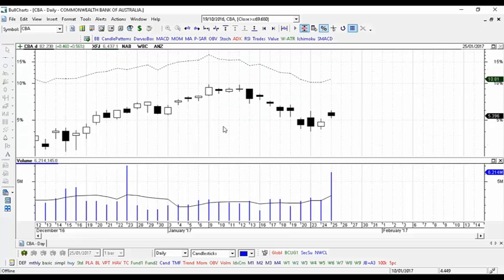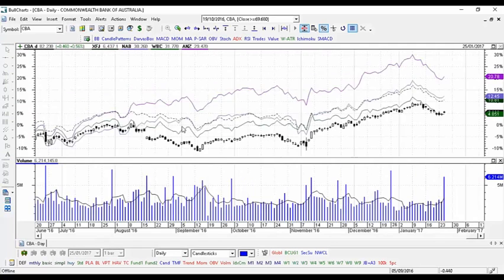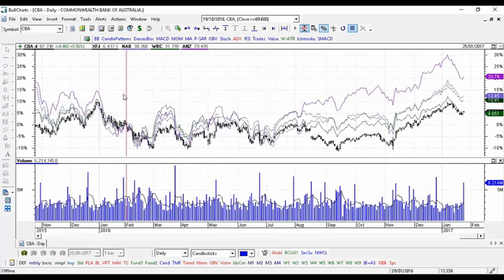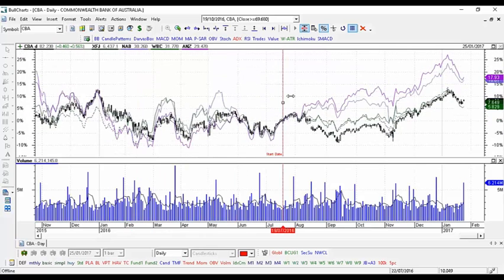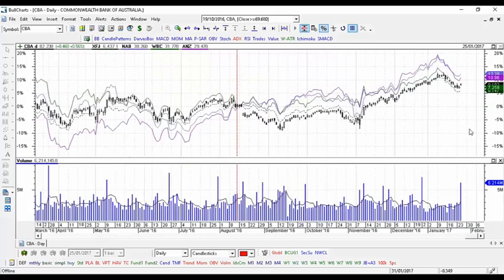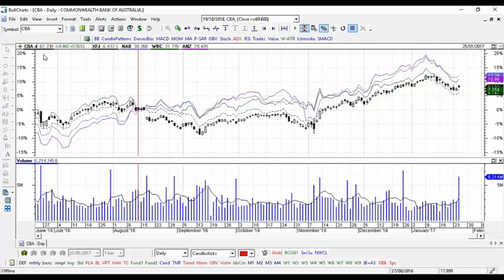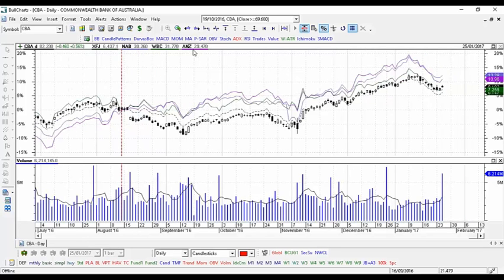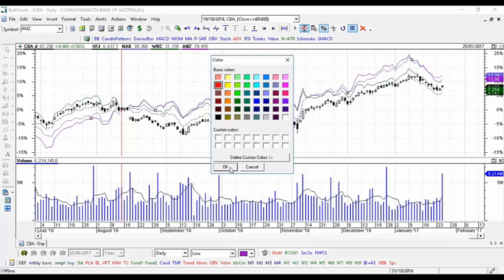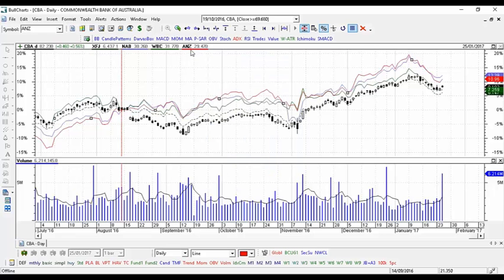Now clicking on OK means that all of those will get added to this chart, and I specified a starting date. That red line is the start date for the comparison. I can drag that across the screen. And if you have a look across the top of the chart in the pane header, you'll see that there's a coloured line under each of those stocks. ANZ is purple, WBC is green, NAB is purple as well, slightly different purple. We can go and change any of these to make them stand out and quickly identify which is which. So ANZ is the red one.